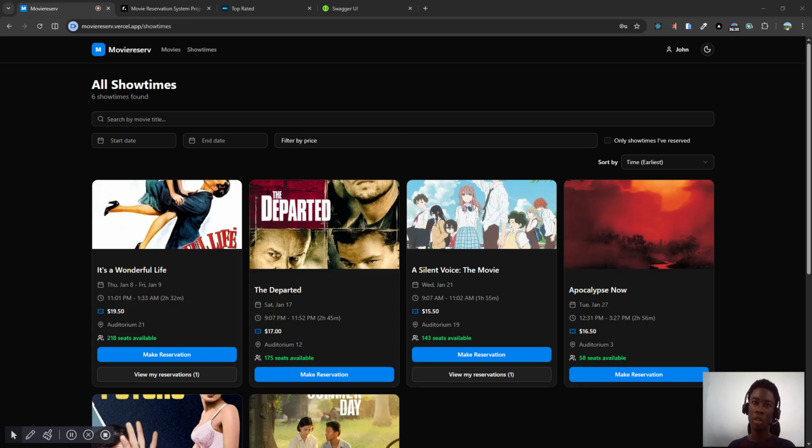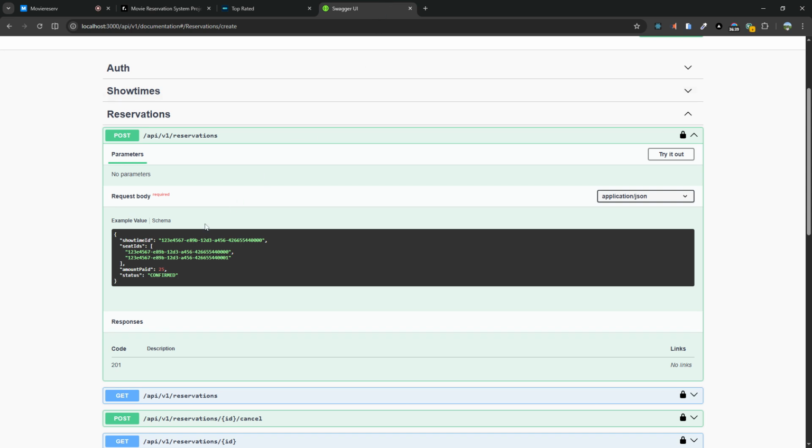After that check, we need to see if the seats that the user reserved are also in the auditorium. This showtime ID is already linked to a particular auditorium. So during the validation, you check if these seat IDs exist in the particular auditorium where the showtime is going to be played.